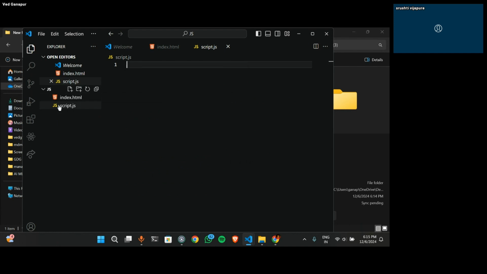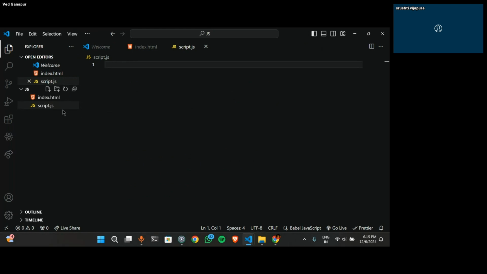You might ask why I've written script.js. It is nothing but a universal convention that we used to write, like index.html, style.css, and script.js. Here, in this script.js file, we are going to study today's complete session. So before that, first I have to link this HTML file to my JavaScript file.